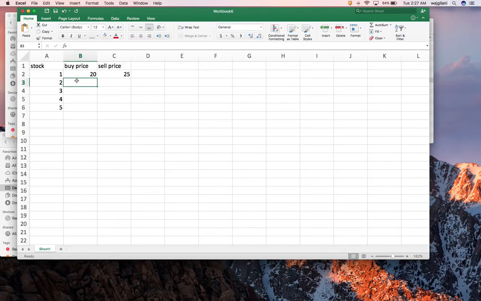I bought stock 2 at 10, sold it at, oh, I don't know, 20. Bought stock 3 at 30, sold it at 30. And let's make it just four stocks. And then we had 15, and I sold it at 20.